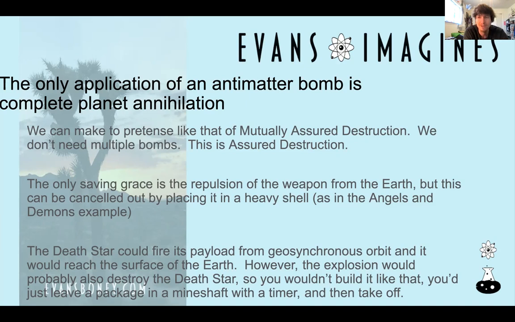You could have a thing up there, big circle, making a bunch of antimatter, shooting a bomb, because it's not being dropped. If you dropped it, it would immediately destroy your ship because it would be pushed back. Well, presumably your ship has a core made of antimatter, so if it got out of containment, it would destroy your ship. But you have to fire it at the Earth because it's going to be pushed up immediately back at you. But it is possible. We have muzzle velocities with rifles and such here on Earth already that can achieve the speed necessary to shoot the payload that would destroy the Earth. So yeah, that would suck.